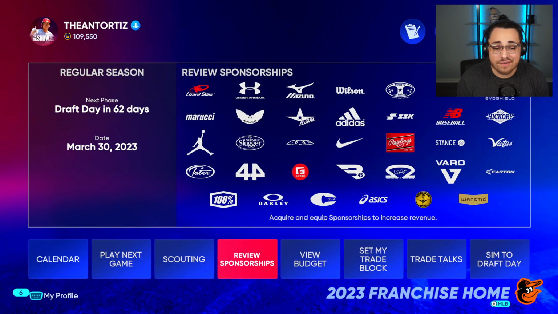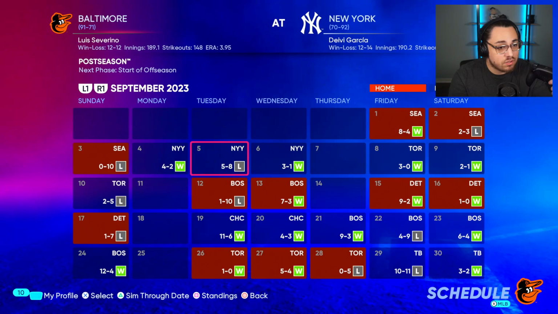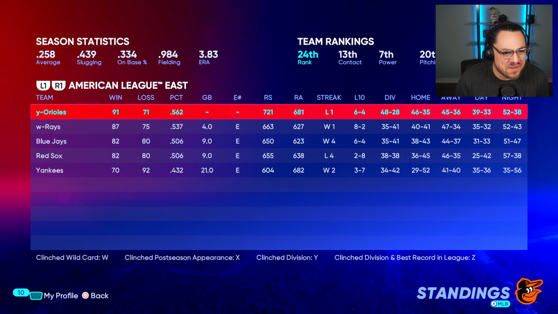But we're in the regular season. Like I said, I don't expect this to be too good. So let's see what happens. Yeah, 91-70, won the division. What? 91-70, we won the division. How? Everybody was just bad.